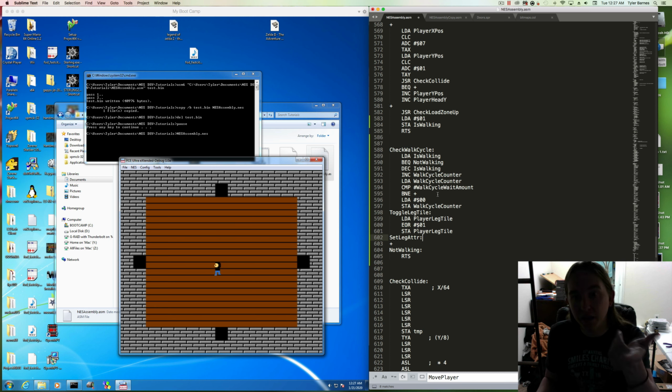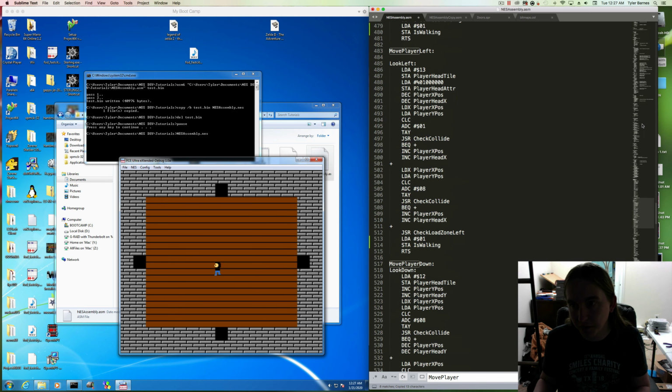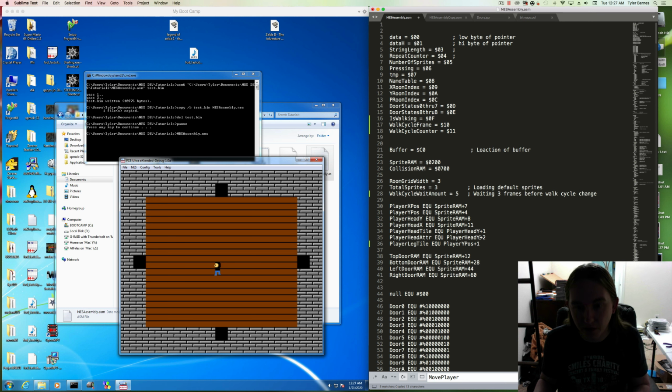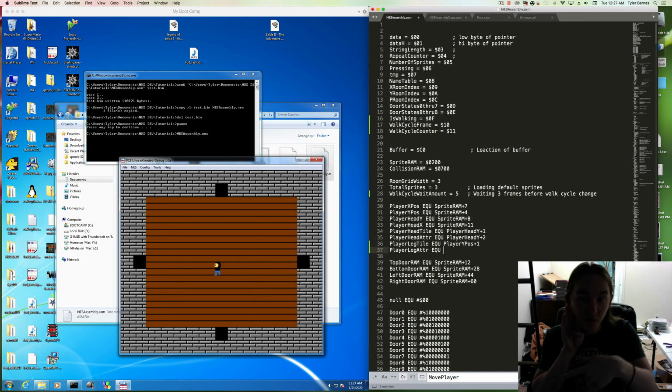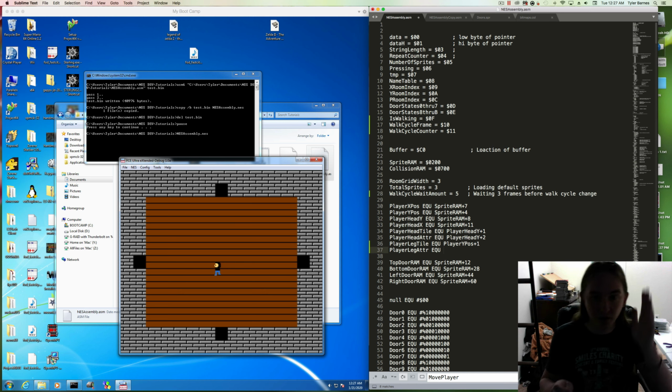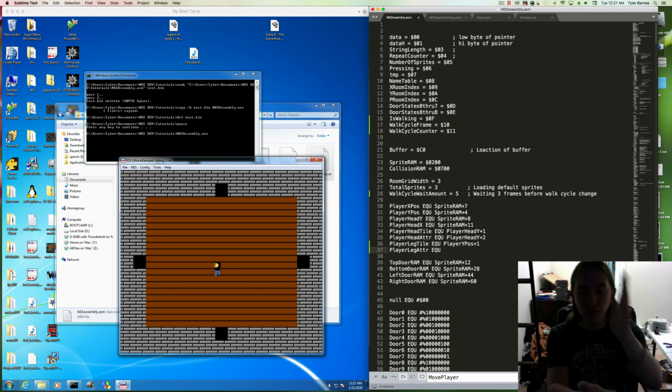And let's do the same thing we did with finding the leg tile and setting an alias up top, because we're going to be altering that value, and it's easier for readability to just say player leg attribute and equate that to where it is located in RAM. And that is the next byte over from player Y position +1, player Y position +2, because it goes Y location, tile, attribute, X location. So player Y pos +2.